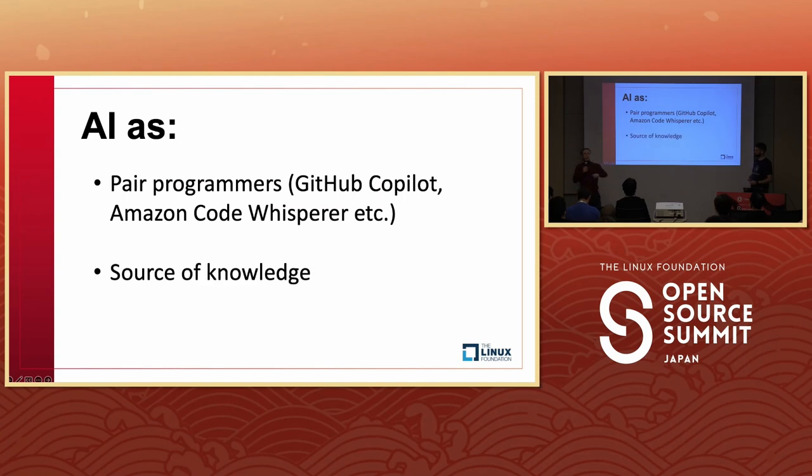And the second bit ties to what I said before. The second bit is the source of knowledge. What I mean by source of knowledge is that it's very easy to query the knowledge of the LLM, because you don't need to hit the right keywords, you don't need to type specific syntax. You as a person can just use your natural language to ask it for something, and you will get the answer back. As I already said, they're trained on very big sources of information, and we can get this information back very easily. We can also say in what form and what shape we want the answer. Maybe we want it explained in an easy way, or maybe we want steps for how to solve something. And this is actually what we want to talk about today, using the AI as a source of knowledge.